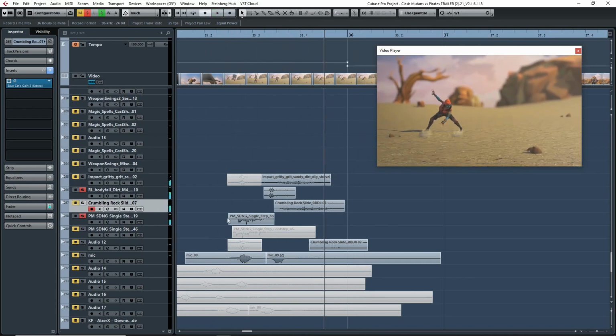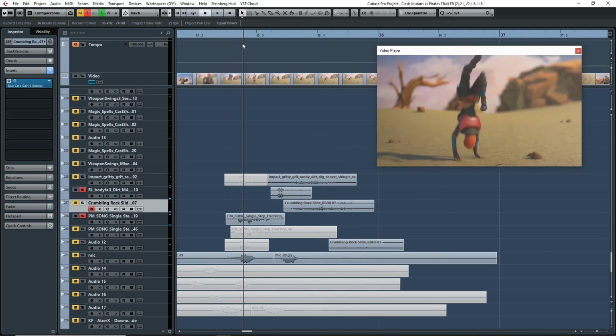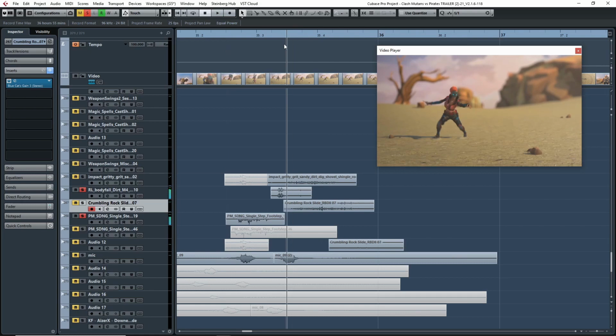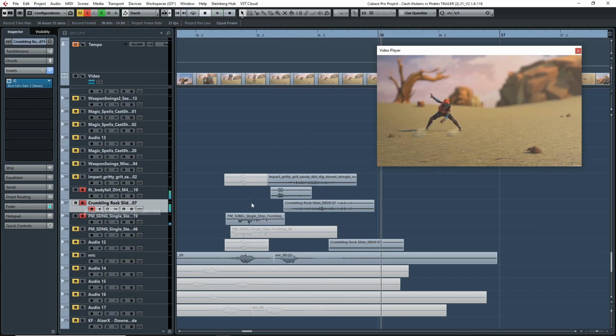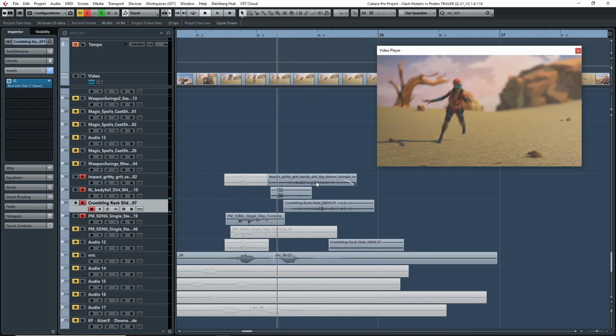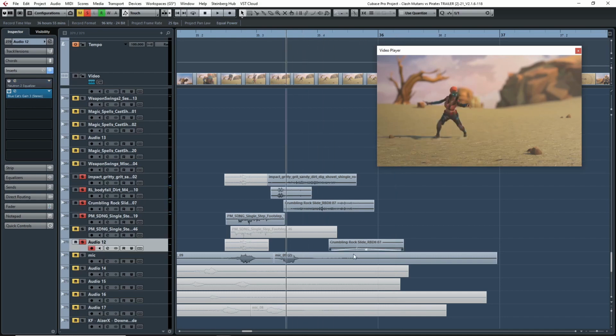So I started off by just lining up the hands and feet. So the hands here when they touch the ground, and then the feet when they land. And then I added the sliding of the dirt, or sorry, the rocks or dirt. And then I wanted a bit more. So that's where this gritty sand thing here, that's what that is. And then I added even more down here just to add the tail of the sound.